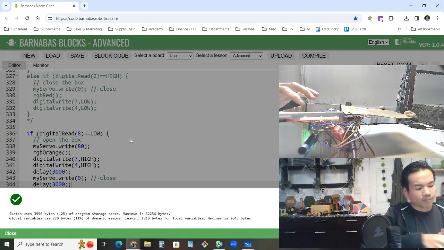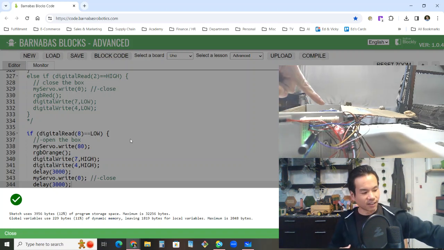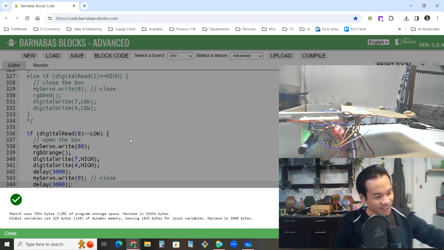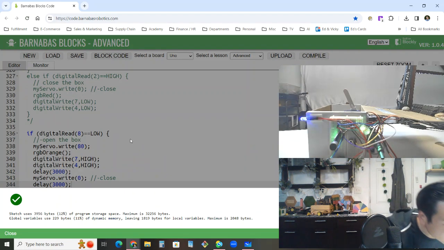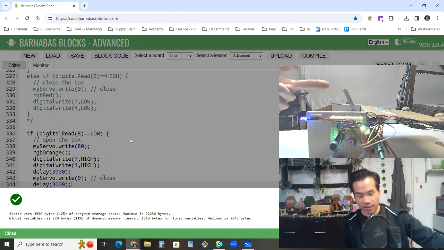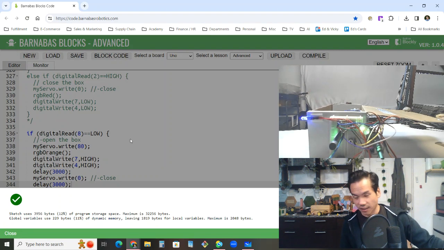Here. So I want you to just look at my popsicle stick there, okay? So I won't actually make it open. Open the lid. So I go, hello. See, it opens, and then it's gonna close. See, and then nothing else.